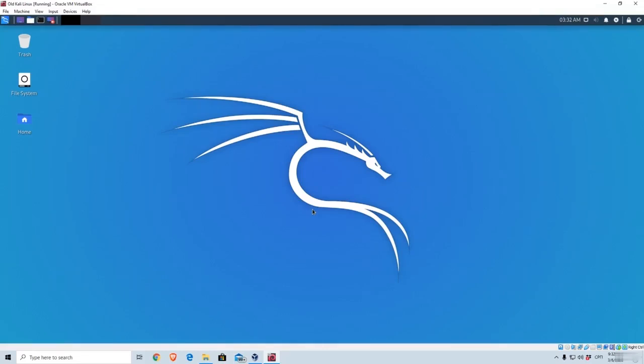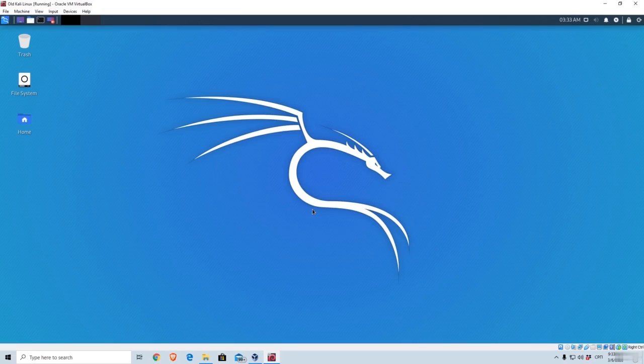Welcome back. Now that we got our Kali Linux set up and ready, all we are left to do before we can start coding is install the PyCharm. Now, what is PyCharm, you might be asking? Well, PyCharm is an integrated development environment used for computer programming, especially aimed for Python programmers. It is also cross-platform, so you can get it for Windows, macOS and Linux systems if you'd like.